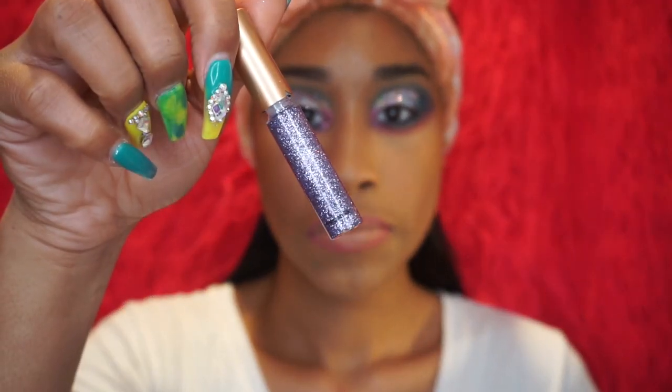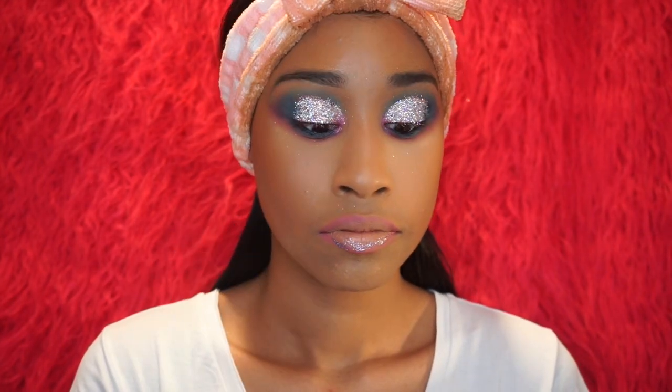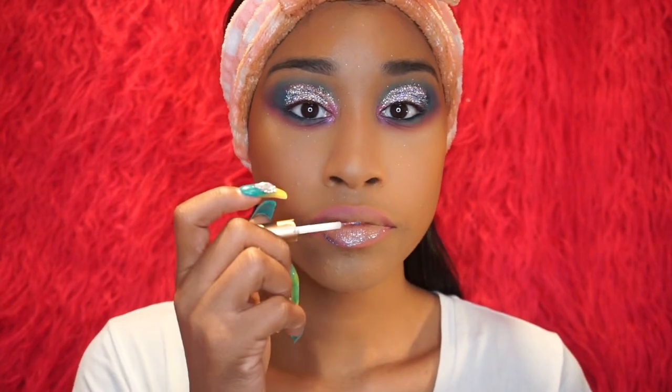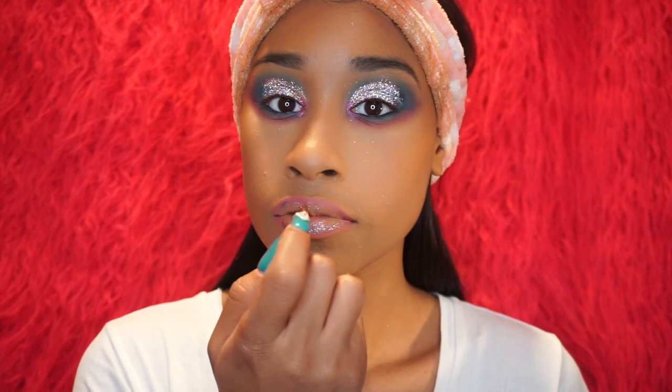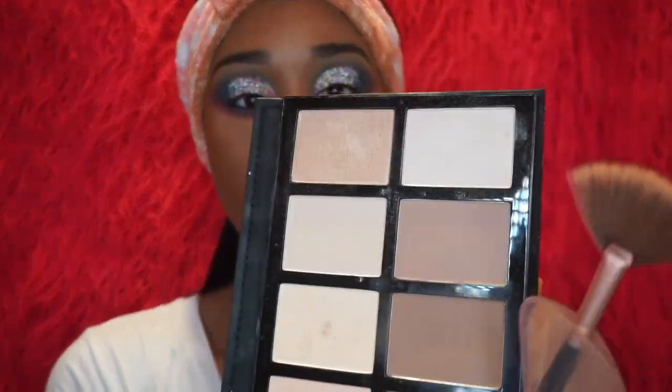And I'm just mixing that around in my lips. And this right here is actually an eyeliner glitter, and I'm adding that to my lips to give me that unicorn feel, because that's the kind of vibe I was feeling, like so unicorn.